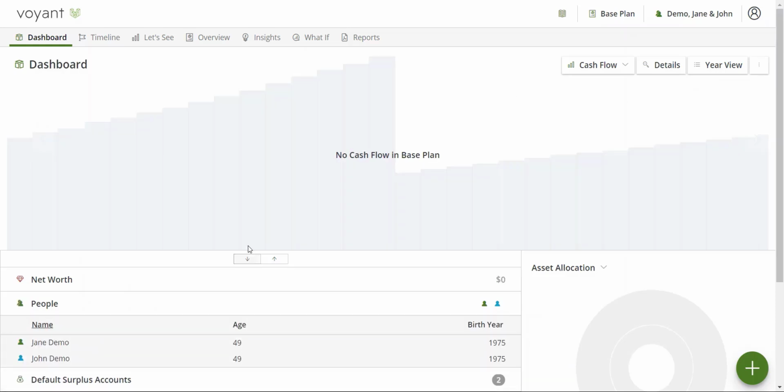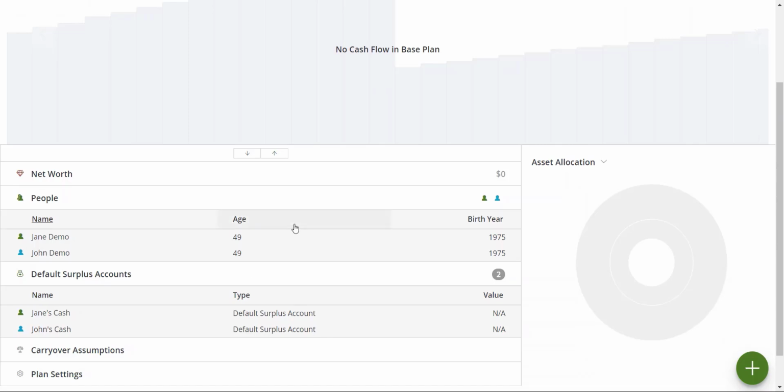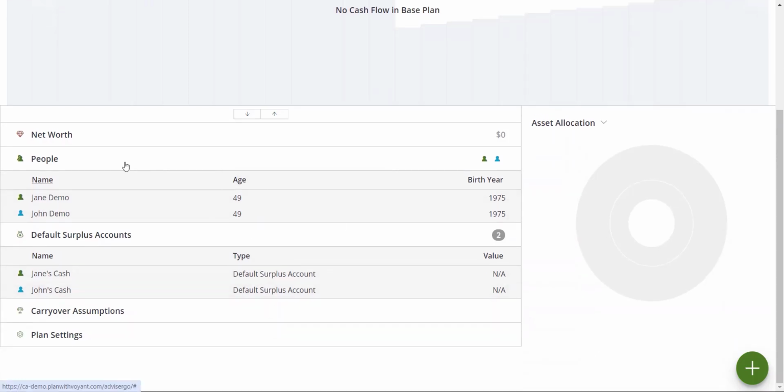If we click the down arrow here below the chart, you'll be able to review any information that you've already entered into the plan. Now, the only thing we've entered so far is our 2 people in the plan, and whenever you enter anyone into the system, we will automatically create a default surplus account for them.